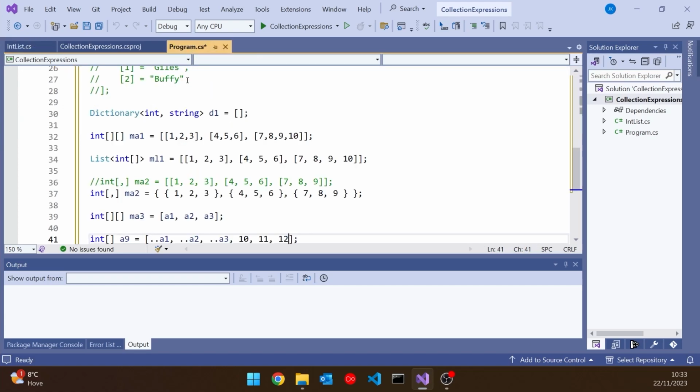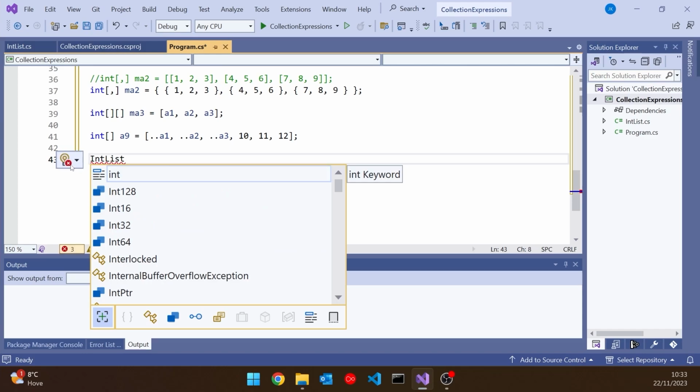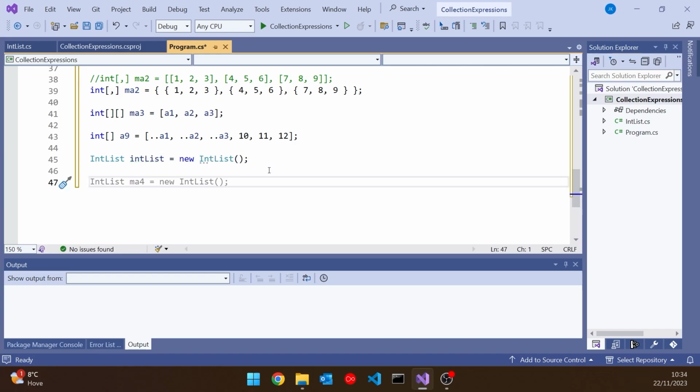So create our intList, and obviously now we could have a new one of those. So I could say intList and get hold of the namespace and call that intList and say equals new intList. But the first thing to notice about that is if I did int square brackets a10 equals, what I couldn't do is do a spread on intList. So that's not going to work because we haven't really done anything on intList at all. The bare minimum that you need to be able to do the spread on something is it has to be IEnumerable.